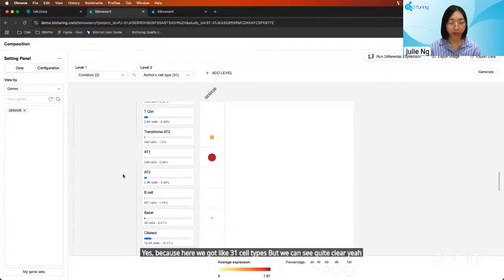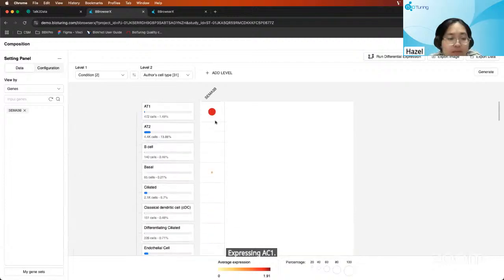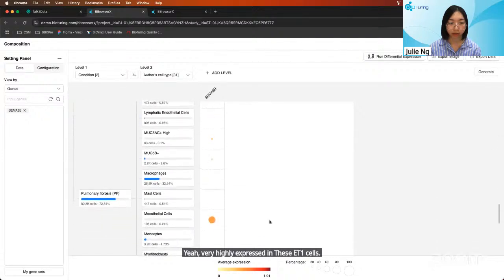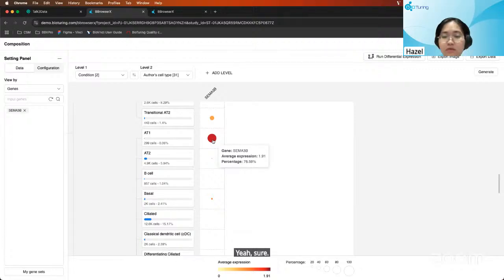In our normal here, it's expressed in AT1, very highly expressed in these AT1 cells. And then down here, again expressed in AT1 cells, more highly expressed in our pulmonary fibrosis AT1 cells. Okay, I hope that answered your question, and thank you for your question again.